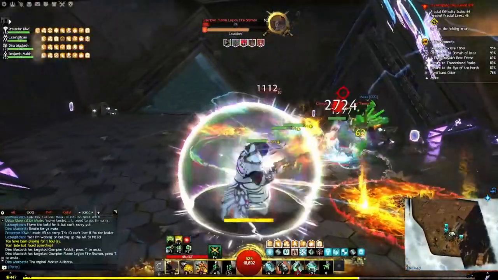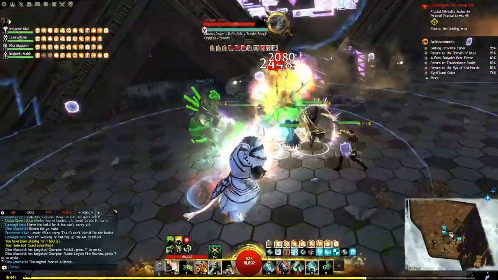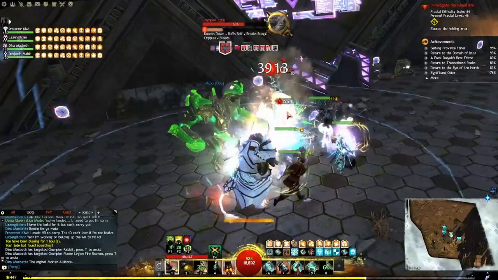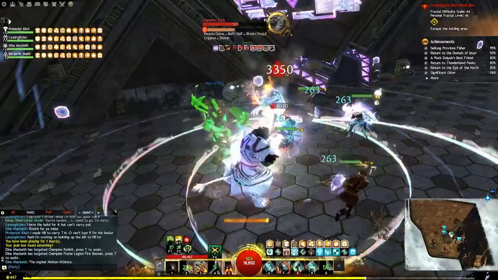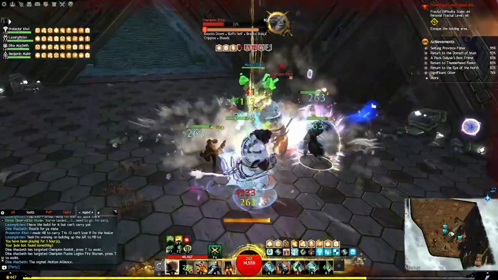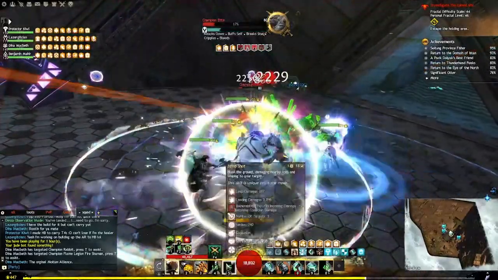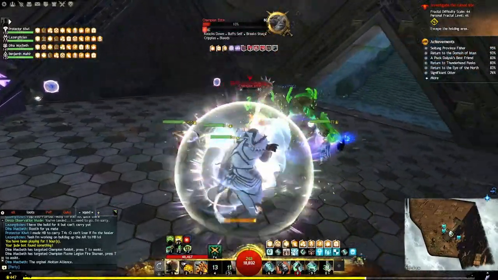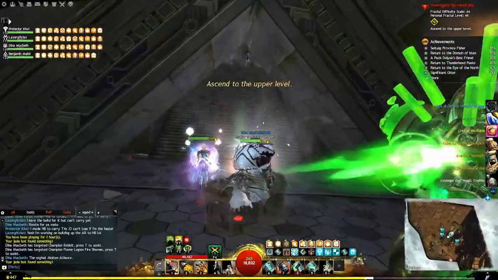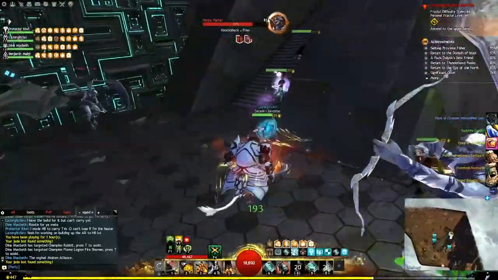The original Molten Alliance. Well, dang. Okay. That doesn't count as a... Yeah, that doesn't do defiance. I don't know why I thought it did. It looks like it should, but it definitely does not. We're not fighting him. That's fine.